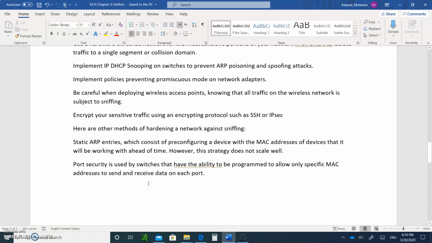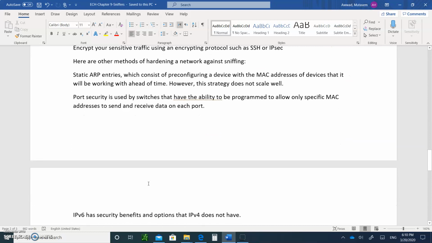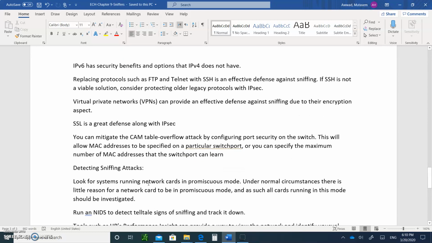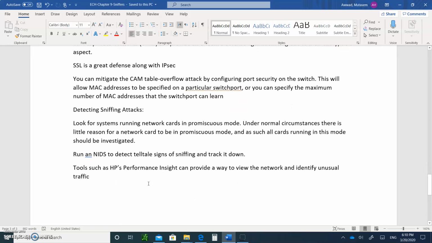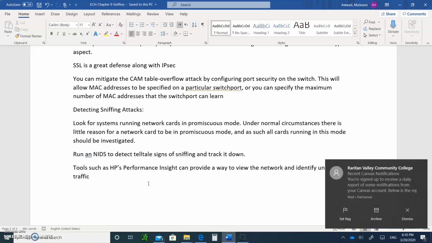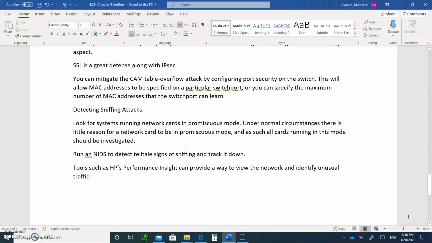All right, to detect sniffing attack. Another thing I want you to write. How do you detect the sniffing attack? Write the following. Number one, the card is running in promiscuous mode. That means indiscriminate mode. All right. So somebody may go in and enable your card to be in promiscuous mode.